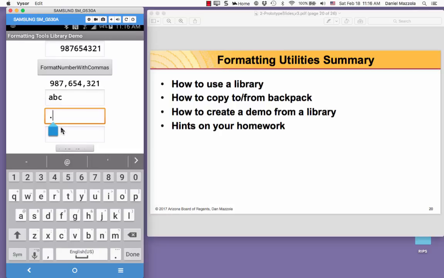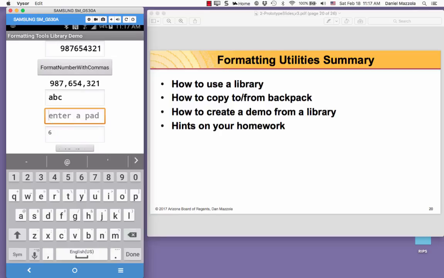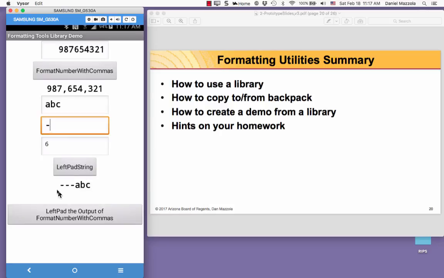If you want to put a space in, you would literally press the space bar, and then be able to say done, and then run it. It's hard to visualize, but there are spaces here. So you could visualize this better maybe with an underscore and then clicking the left pad string, and you might be able to see it, or better yet, maybe even some hyphens, because I believe if I use a hyphen, it will show up, so you can see that it's 6 all the way.